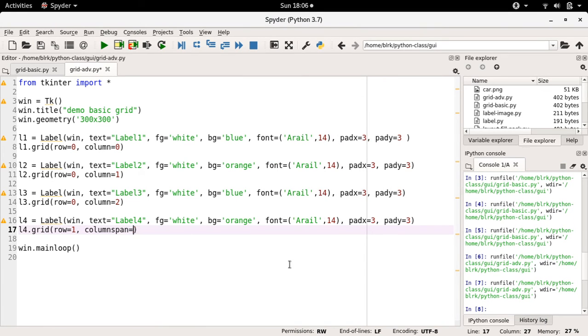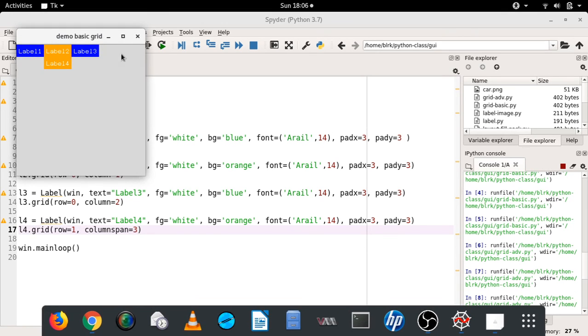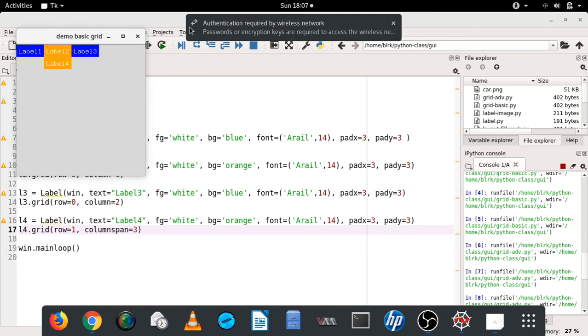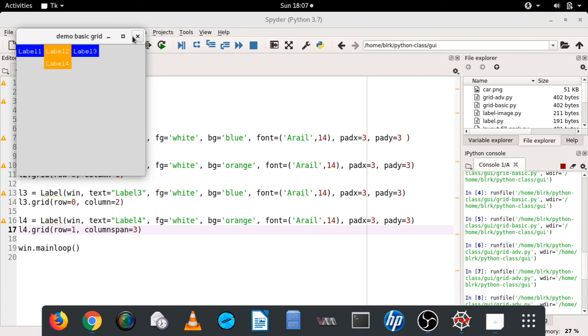So here what I can do is keep it as 3 and run it again. So it exactly got placed in the center. It's not stretched towards the left and right. Okay, that's cool, not a problem.